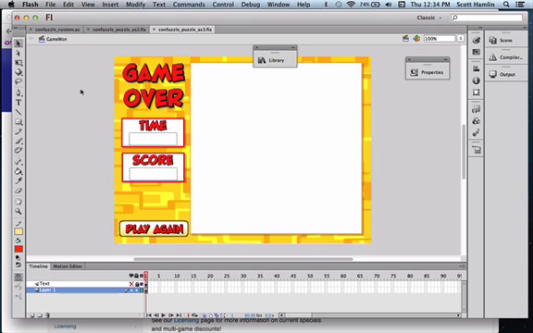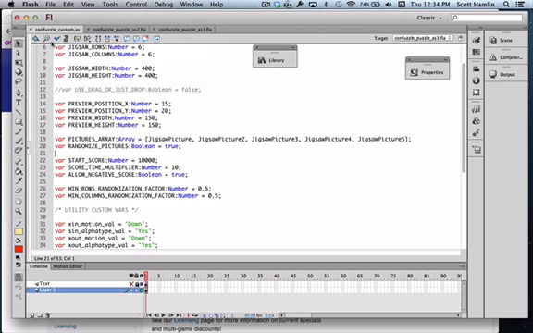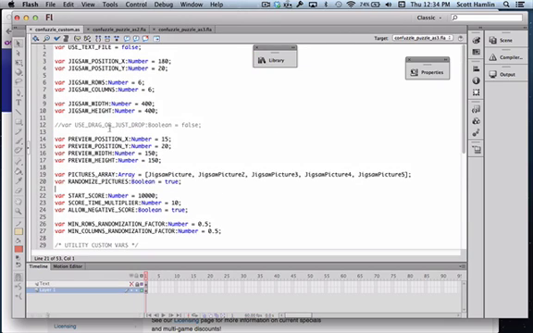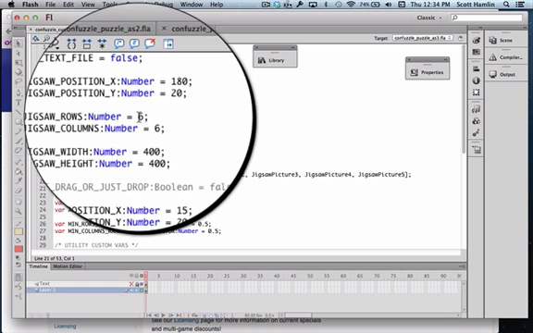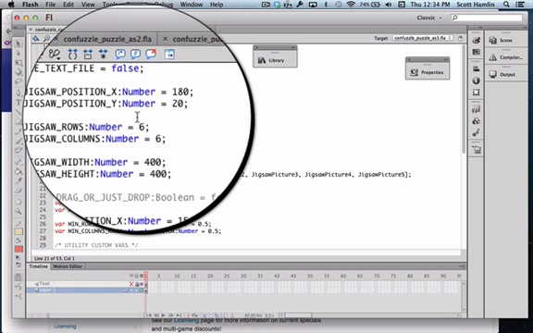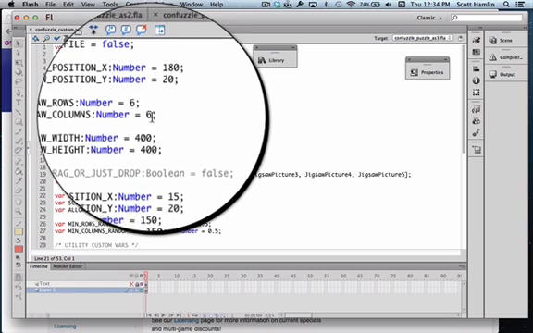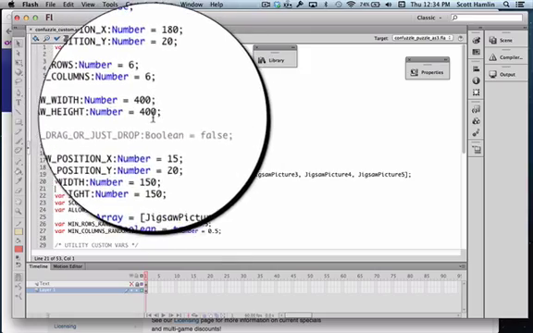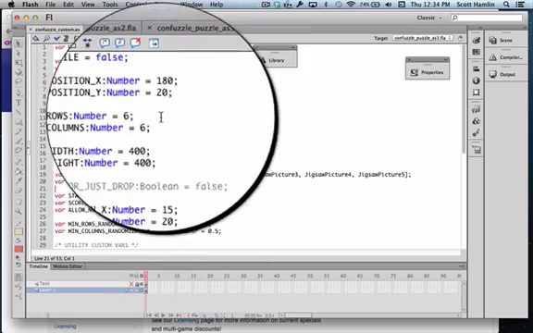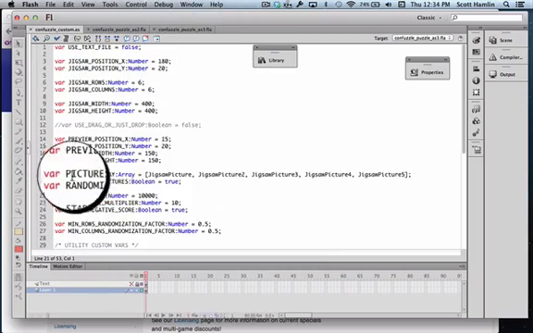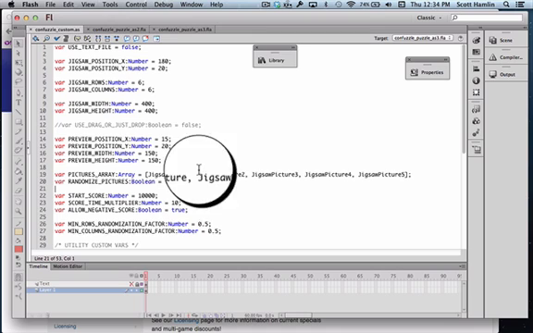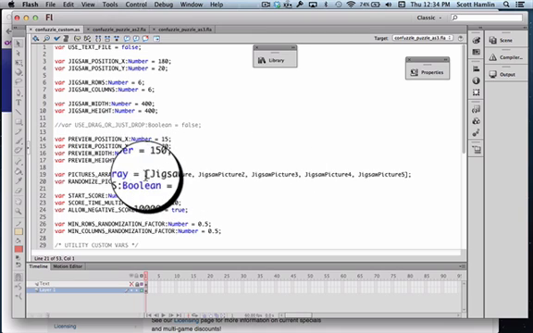Now, another easy customization that you can do is inside of the variables. In the ActionScript 3 version, there is an external AS file that you can edit, and it has the variables there. So you can set it up to change the number of slices that we moved, for instance. You can go in here and make a smaller number to make the game easier, or a bigger number to make it a little more challenging. You can change the height and width of the images, the position of where they show up in the game, both that and the preview and so forth. And the main one that you would want to pay attention to here is the ability to change the images. And this is the pictures array right here.